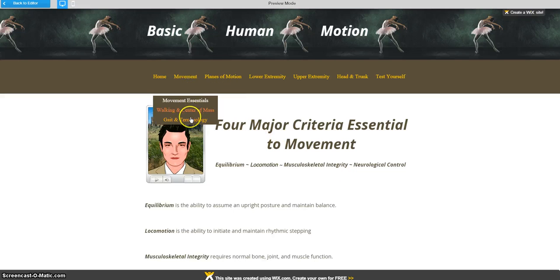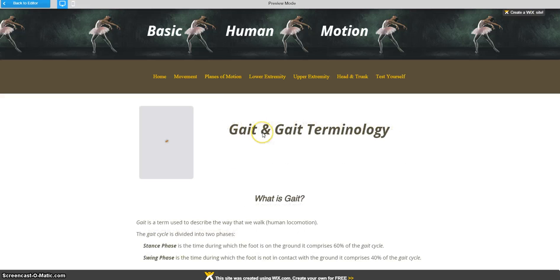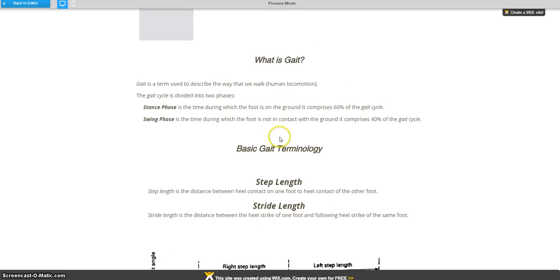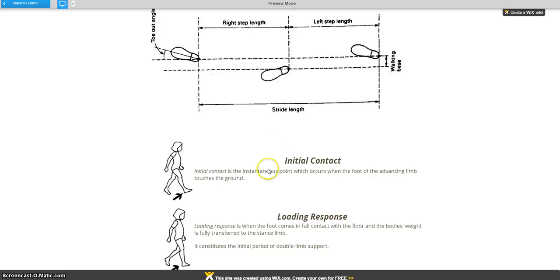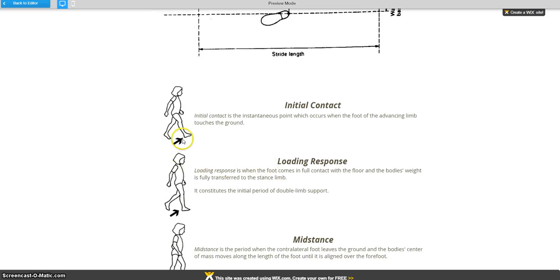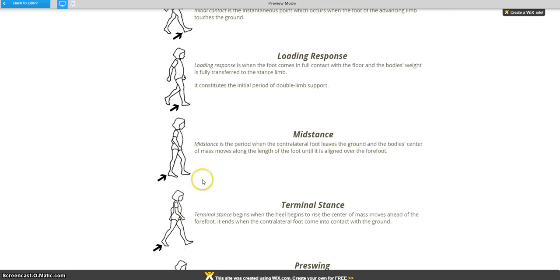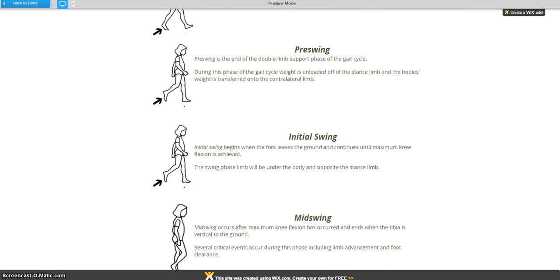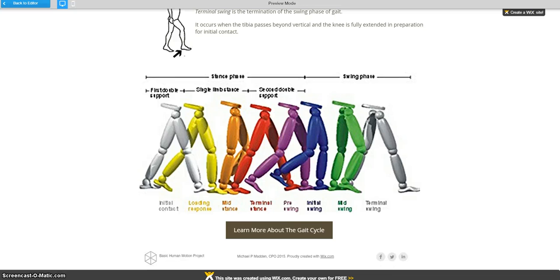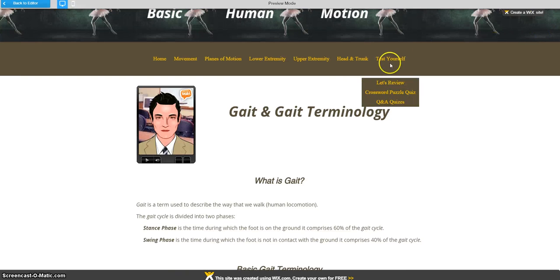We go from basic motion concepts of walking, what gait means, and what the basic terminology is, and I laid out some diagrams to make it a little bit more understandable. Here I added arrows to show the specific foot I'm referencing as we talk about the various stages of gait. And again, I just tried to make that very clear for the user. The bottom of the page shows all of gait together as it occurs. And then again, another hyperlink if the user wants more information on gait.